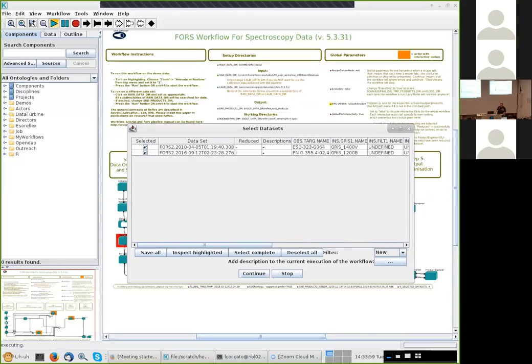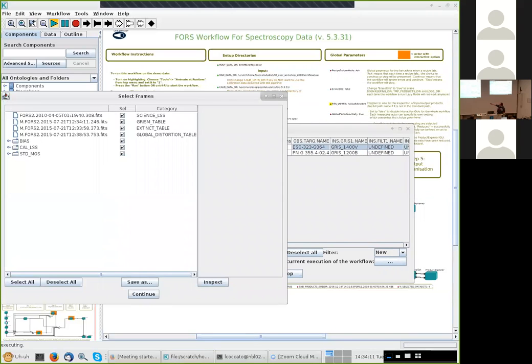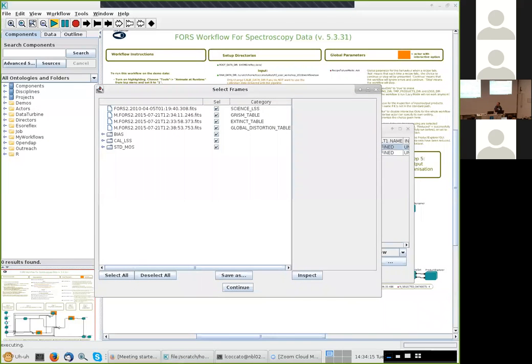A dataset consists of a lot of files. I can inspect how a dataset looks. So I just select the first one, click inspect highlighted, and I see here what's inside that dataset. I have my science frame here at the top, and all the calibrations that are associated to that science frame and that are needed by the recipes to process my data.